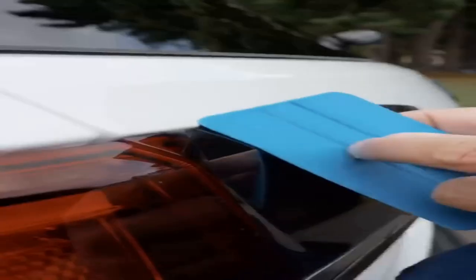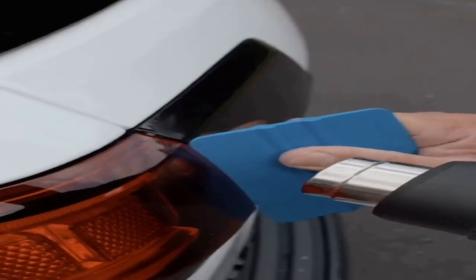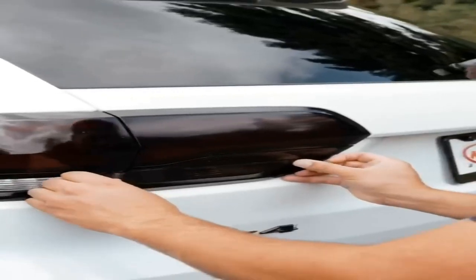Then you need to clean each light. Install the overlay and position it into place. Use the squeegee to remove all the air bubbles, and then use the heat gun to make sure the film is properly fitted. Install the other three overlays.